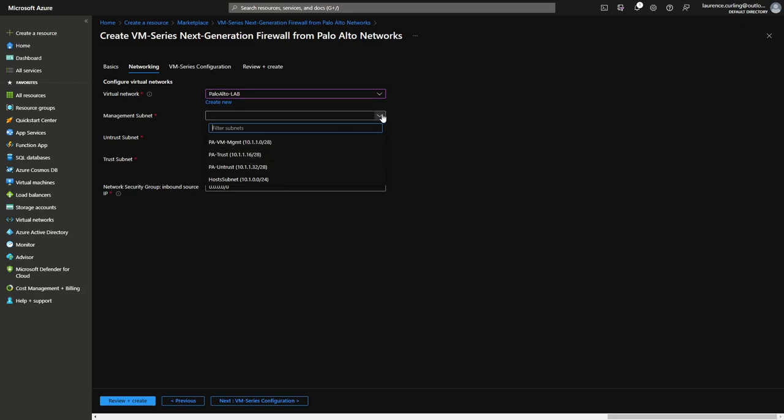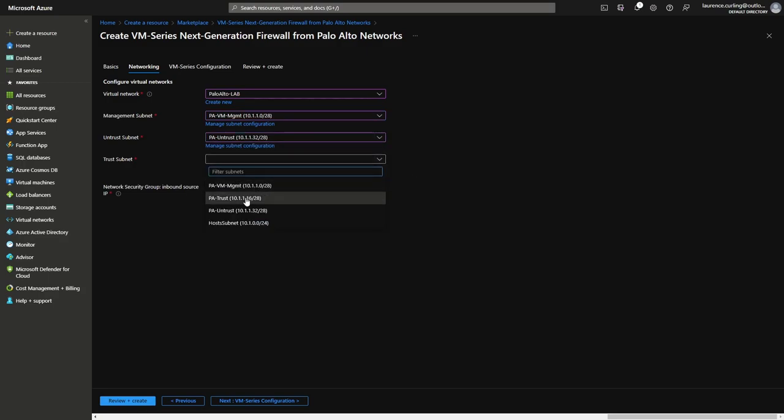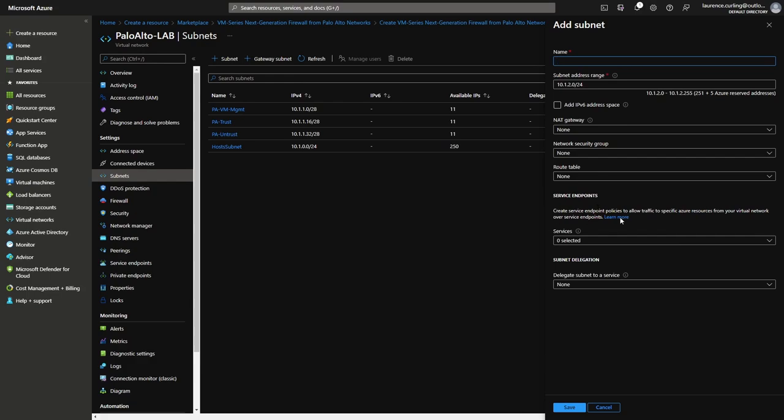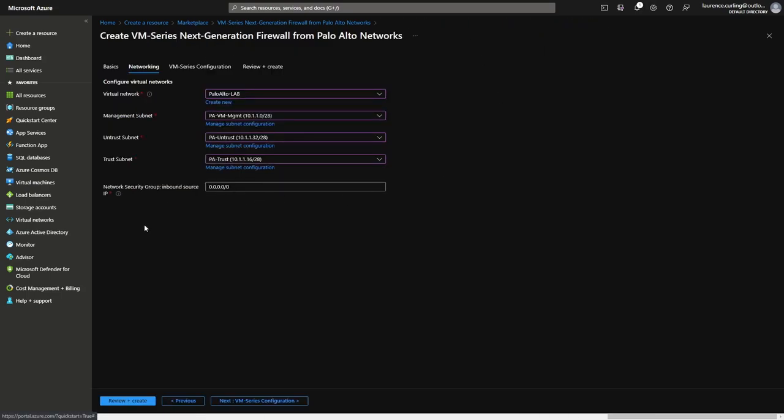So you just drop them down here. I've gone for quite small subnets. If you were to need to create one, just go to manage subnet configuration, then click to add your subnet as normal there, and then go back to creating your firewall.